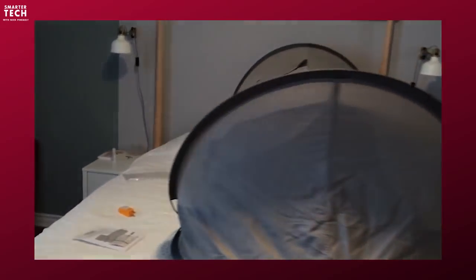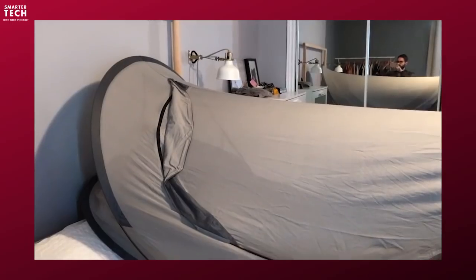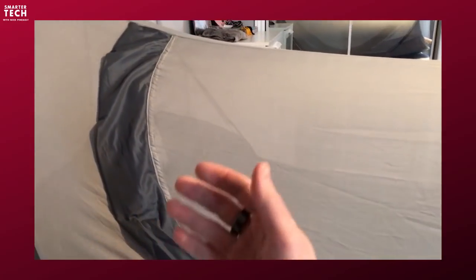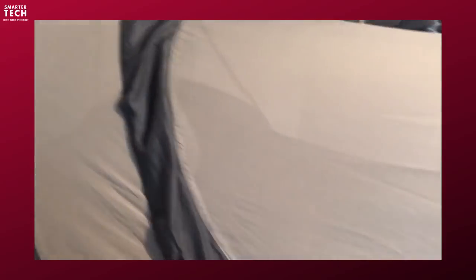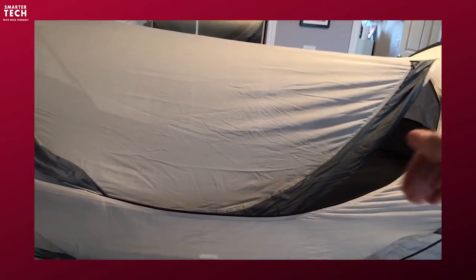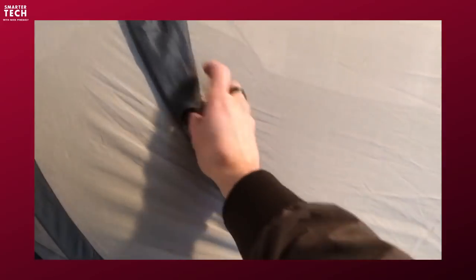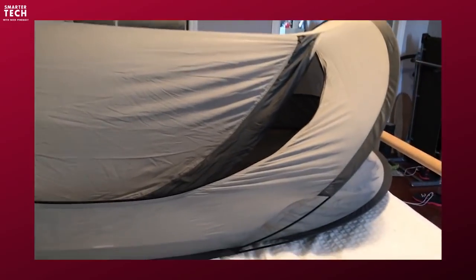Now I'm ready to test the interior of the tent and be the guinea pig a little bit. I've opened the zip to show you how it looks. There's a zip, but also over the zip there's a system of magnets where a little piece of fabric goes over the zip. Why is that? Well, if the zip was not shielded, signal would go in through the zip. So it's a way to ensure it's completely shielded. When you're inside the tent, you want to ensure that this fabric is over the zip both outside and inside, and there are little long magnets that stick to the other side — quite easy to do.